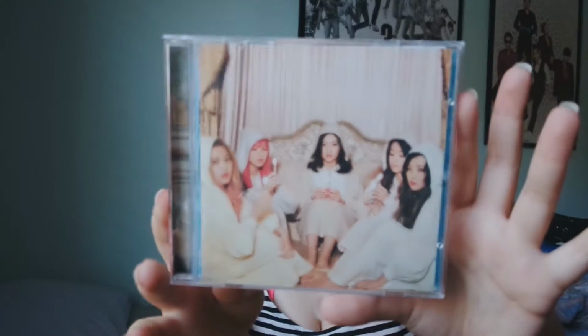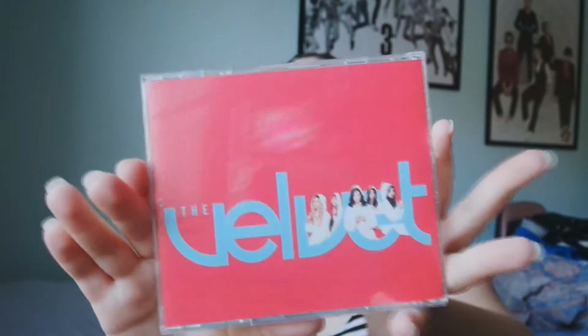Jewel case. This one doesn't have 2 versions as far as I know, not like the Red that has a blue and red version. This one has, I think, only 1 version as far as I've seen. This is the front of this jewel case. This is the back. Correct me if I'm wrong. If I'm wrong, I need the other version as well, and I need to understand what the difference is.